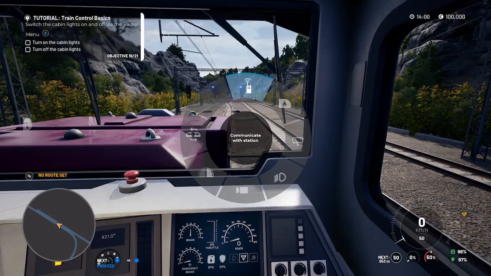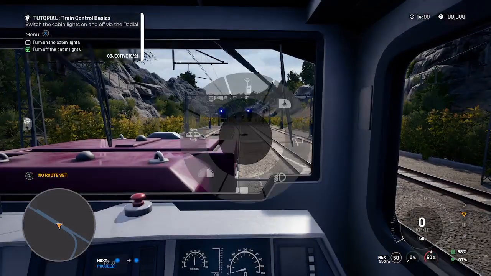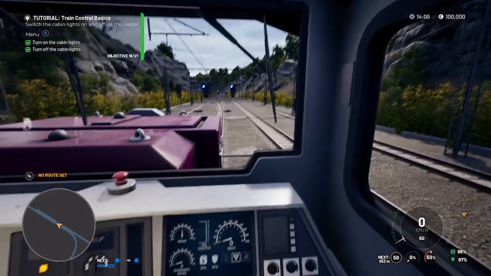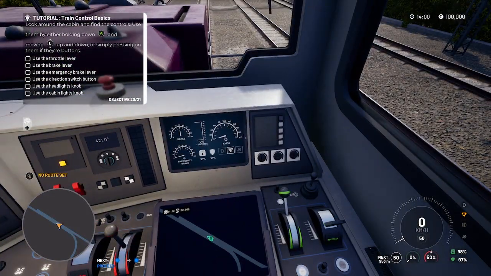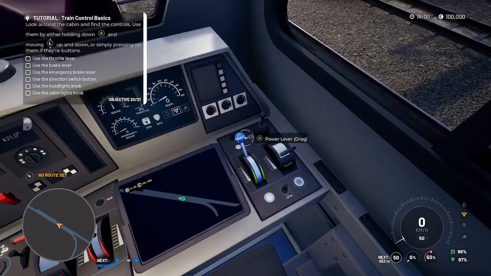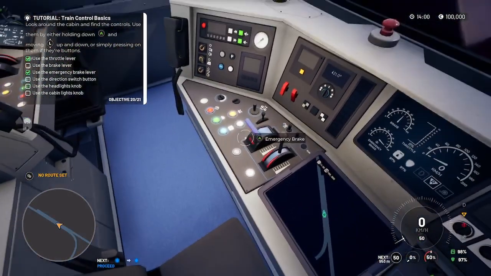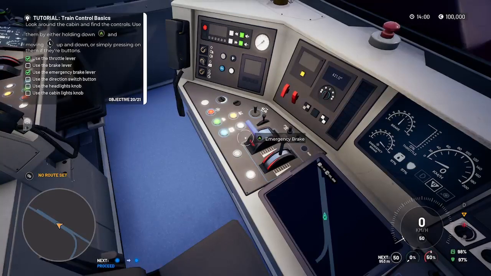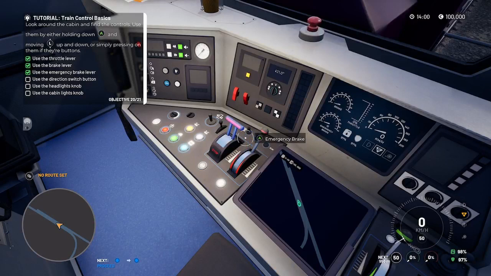Bear with me a second. There we go. So just turn the cab light off. And we just turn it on. Right, this is the thing that confuses me. So that's the throttle lever. That's the emergency brake. That's the brake lever.